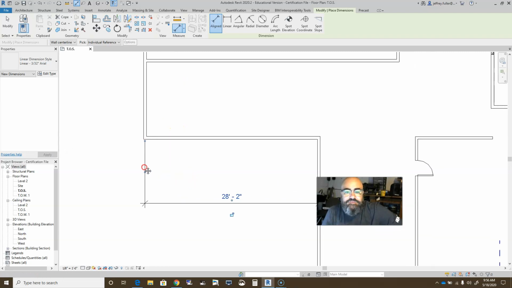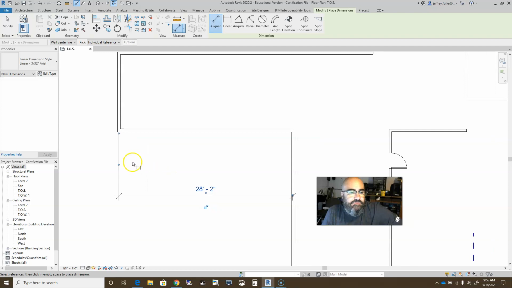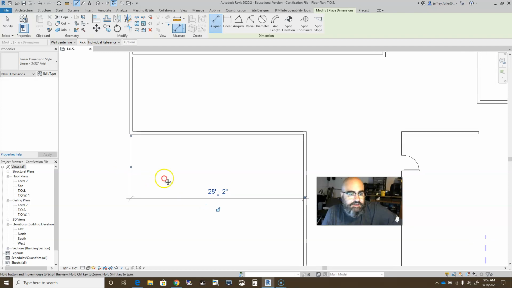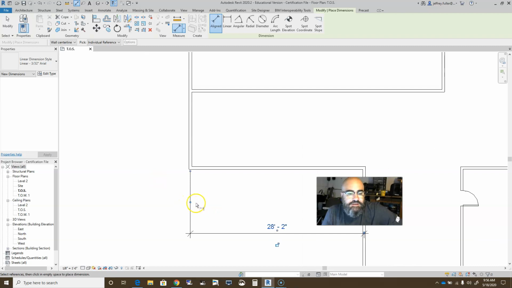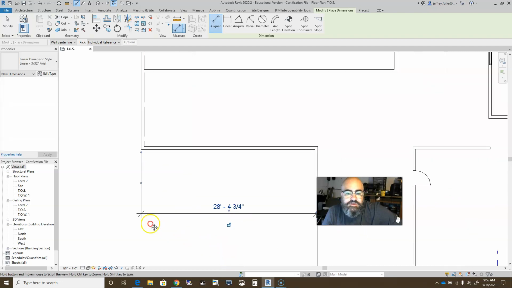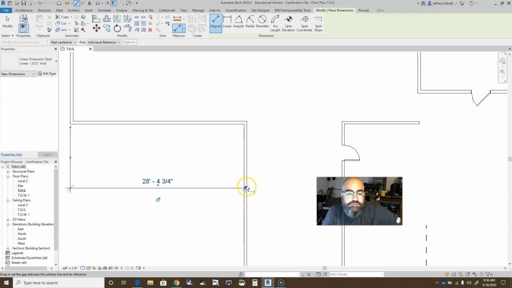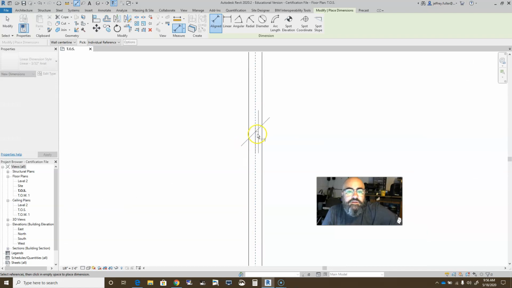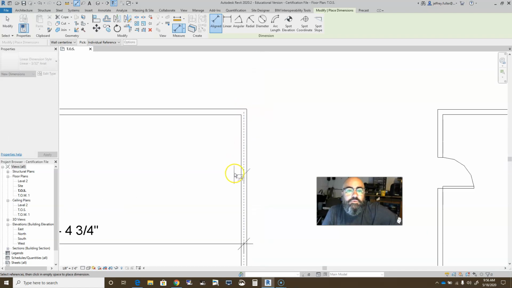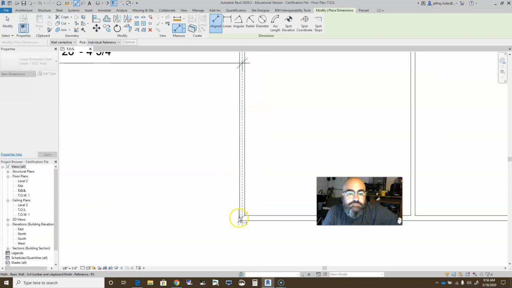Now, if you notice, I have measured this to the center line. You may be asked to measure to the faces. If I've already done this measurement to the center line, I can easily go in here and change the witness line by using this grip right here at the center of the extension line, and just changing it to, well, I guess it won't let me. There it goes, to the exterior face of that. Well, I didn't think it was going to let me do that at first. And same here, change this to, if it will, maybe I'll have to get a little closer.